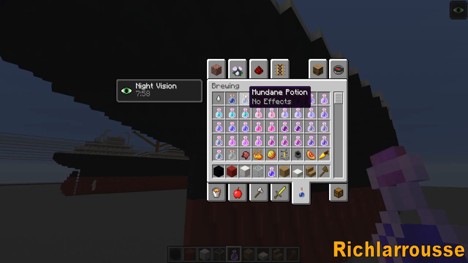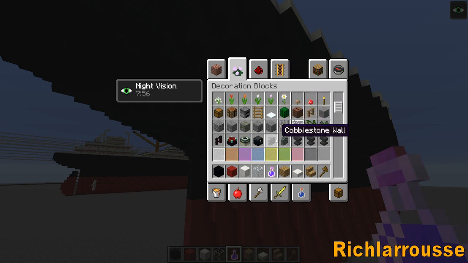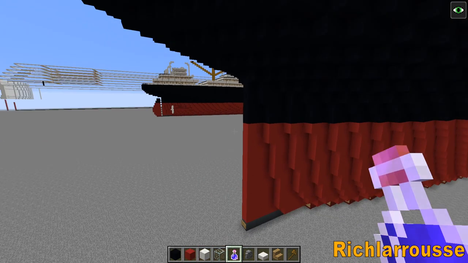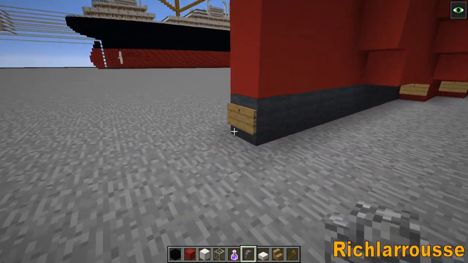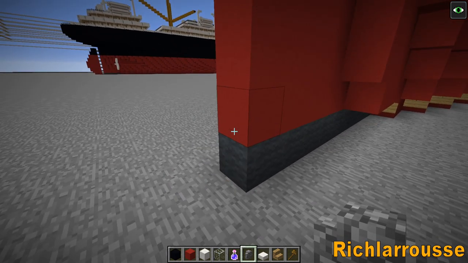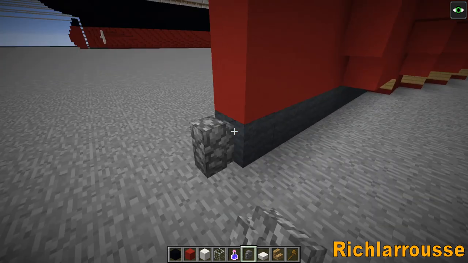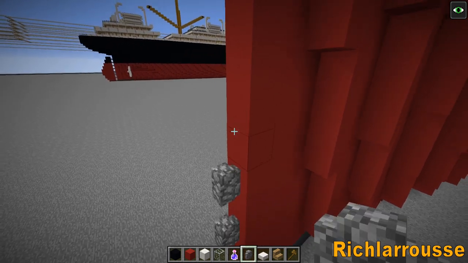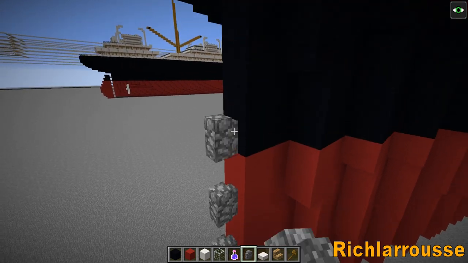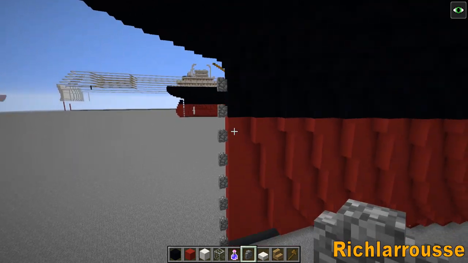There we go. And then what we need now is a cobblestone wall for hinges. And then we'll sort the propellers out in a minute. So we'll sort the rudder out first. So what we're going to do, go down to the keel at the back end here, remove the sign, and then we'll add 8 hinges. So we'll put 1 at the bottom, leave a gap, put 2, and then 3, 4, 5, 6, 7, and 8. So you've got 8 hinges like that.